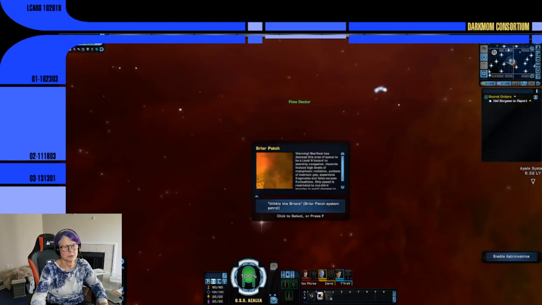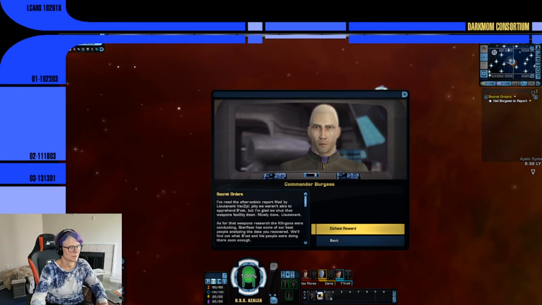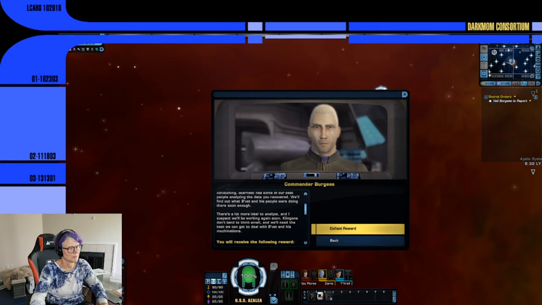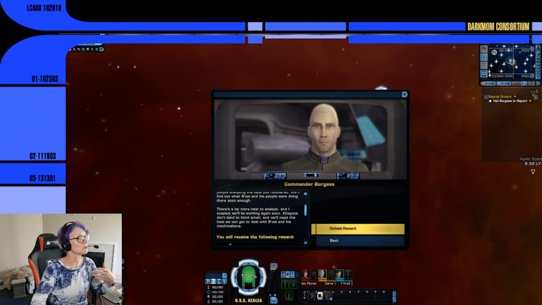I've read the after-action report filed by Lieutenant VanZyl. Pity we weren't able to apprehend Bavat, but I'm glad we shot that weapons facility down. Nicely done. As for that weapons research the Klingons were conducting, Starfleet has some of our best people analyzing the data you recovered. We'll find out what Bavat and his people were doing there soon enough. There's a lot more intel to analyze, and I suspect we'll be working again soon. Klingons don't tend to think small, and we'll need the best we can get to deal with Bavat and his machinations.